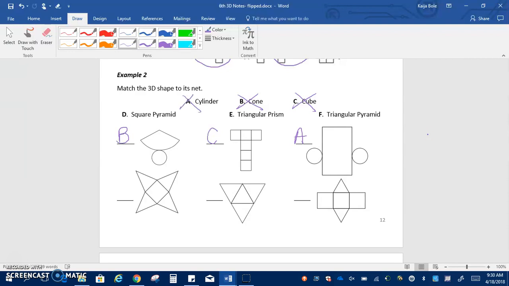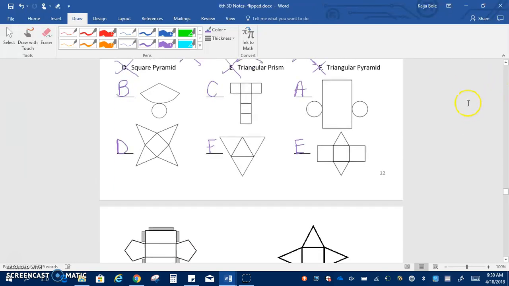And then down here on the bottom we have a square base but with triangles. So this would be a square pyramid because it has a square base. Here we've got all triangles. So it's a triangle surrounded by triangles. So this would be a triangular pyramid. Whereas this one I've got a square base with 2 triangles. This would just be a triangular prism. Alright, so the more we work with these terms, the easier it will get for you to name these nets.